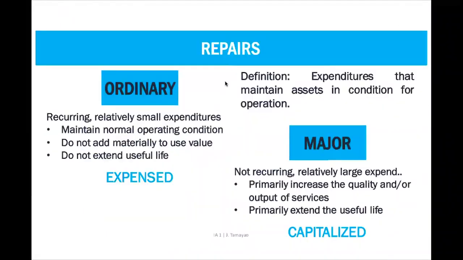How about repairs? For your repairs, these are different expenditures to maintain the operation or current condition of the asset. You look at your repairs. Is that a recurring repair or not? Normally, a recurring repair is also known as ordinary repair. That ordinary repair is to be treated as an expense. Why? It is only recurring. It does not really add value. It does not extend the life of the asset. But if that is major, normally a large expenditure, then you capitalize it.